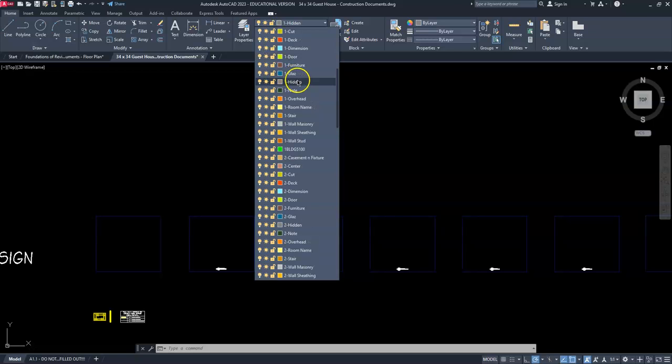So for example, I have a wall stud layer, we have wall sheathing layers, we have masonry layers, that's for stone if you have that on your house. Most of us do not at this point. We have a room name layer, we have hidden lines, we have windows, dimension lines. So every specific type of line in our AutoCAD file, our drawing, has a specific layer to it.